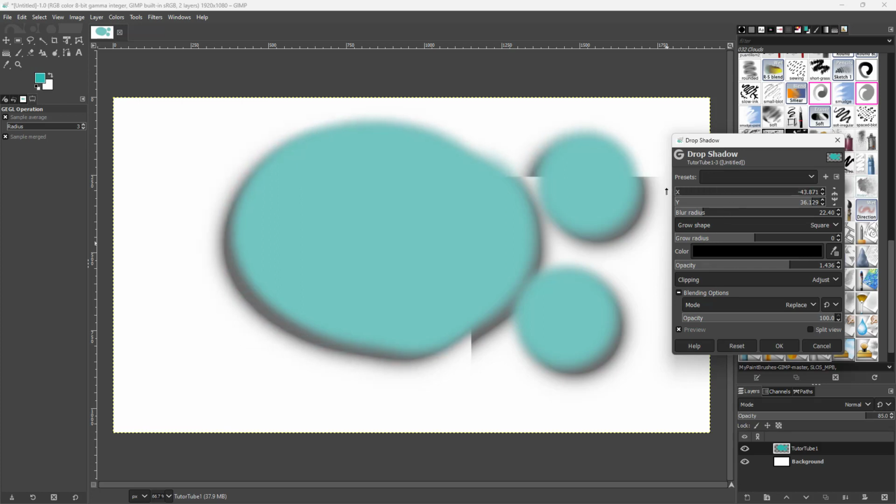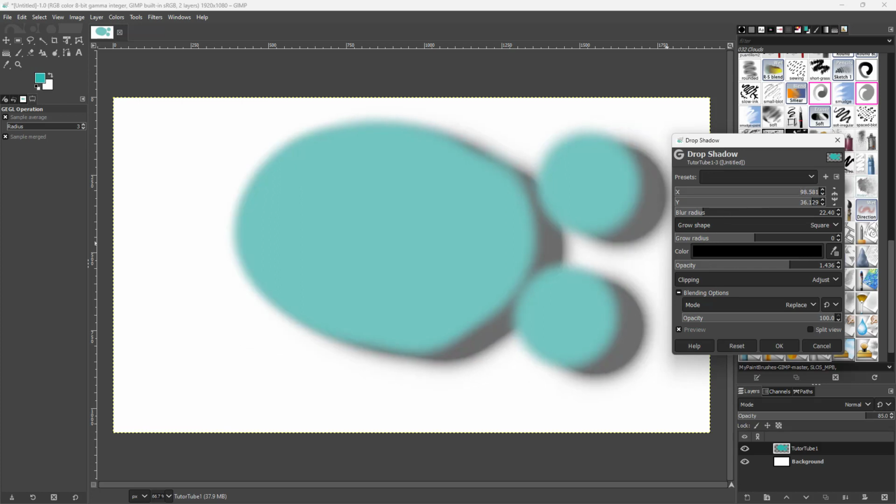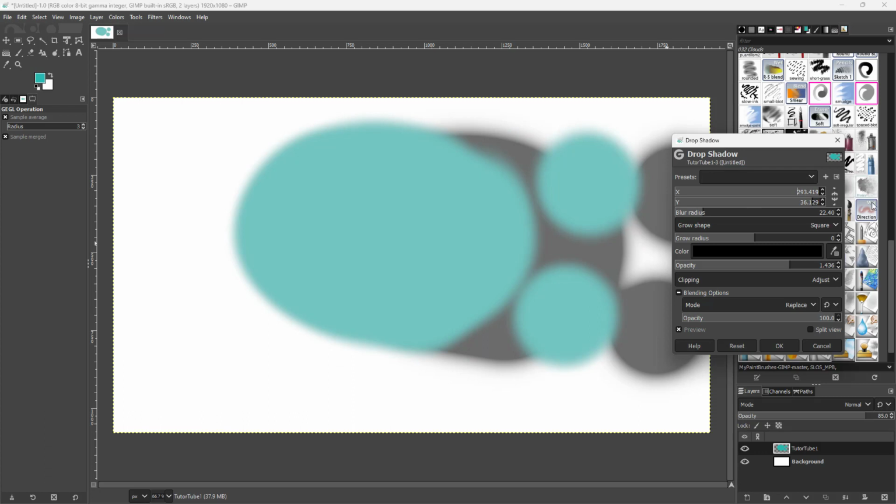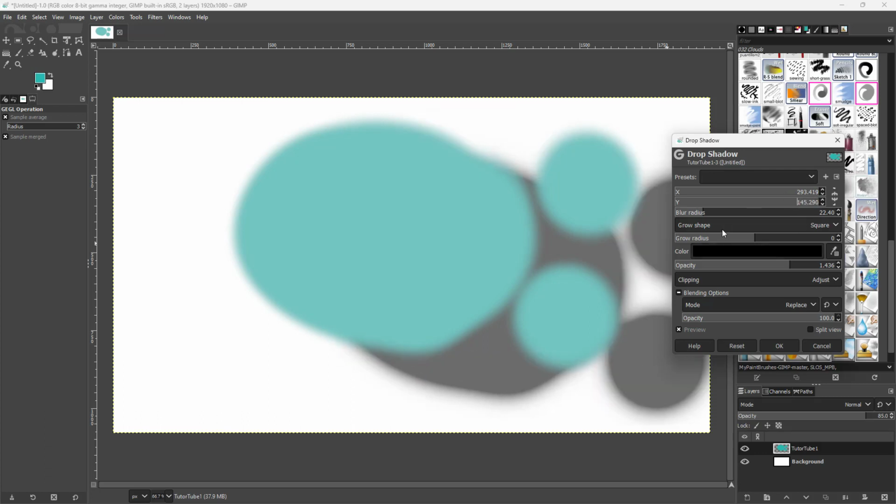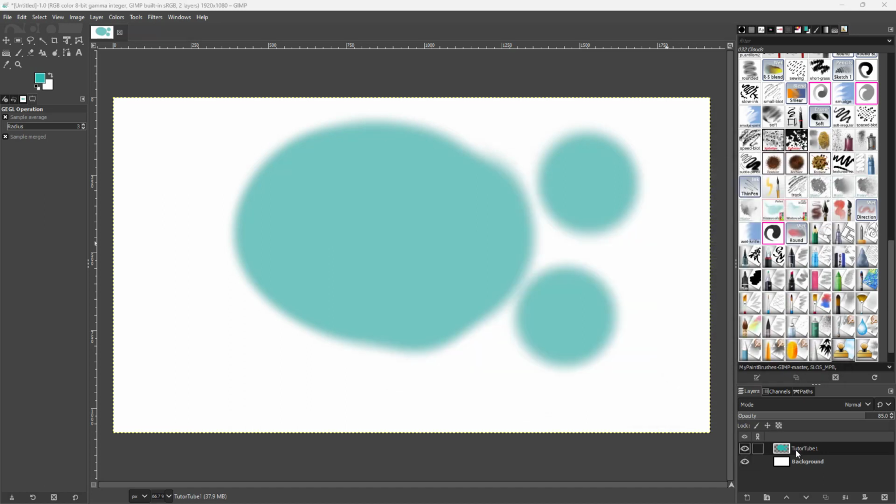So you can change the X-axis, the Y-axis right here, really change it out, as you can see, to change the shadow right here, just like this as well. So you can change the opacity over here, and there you go. You can add in the shadows over here. So this is being blurred. The shadow is being blurred because the layer is blurred.